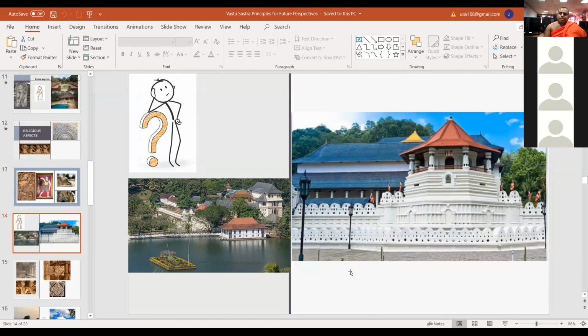The first factor, you can see the clouds on the wall. You know, clouds are not on the earth, clouds are in the sky. Why did ancient people put the clouds on the top of the wall in this particular building? There should be a reason you have to consider. So what is the reason behind this? Why did the ancient constructors put the clouds on the wall of this building?